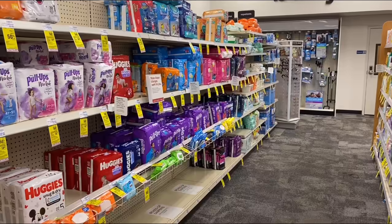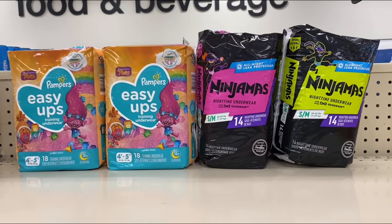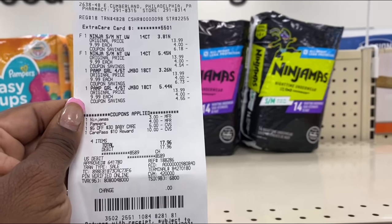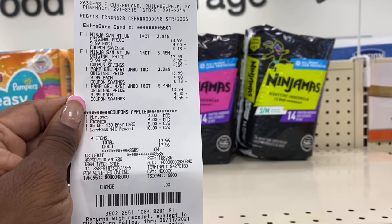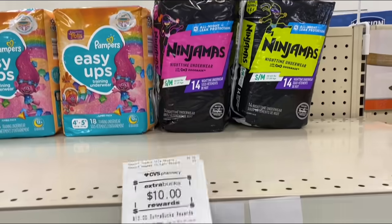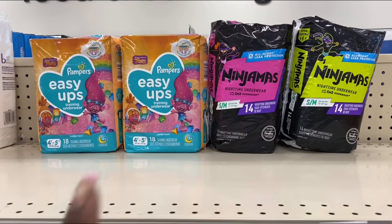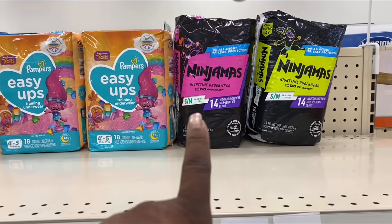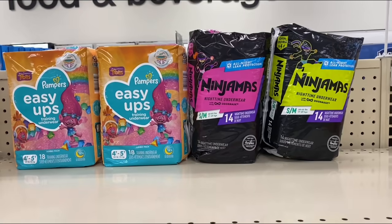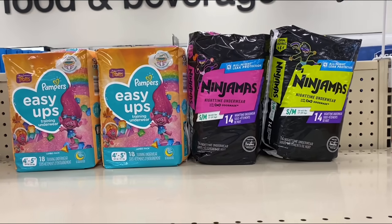Back with the spend $40 get a $10 ECB receipt. I used the $5 off $30, the $10 Care Pass, the $3 Ninja Must, and the Pampers $4 off $2. Total came down to $17.96. I got back a $10 ECB bringing it down to $7.96. I'll also submit the receipt to Ibotta and get back $1.50 four times — that's $6 off — bringing it down to $1.96 for all four items.